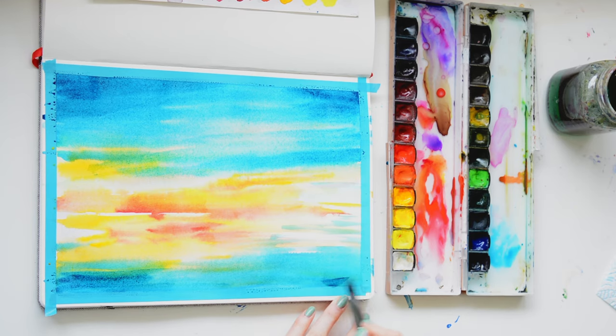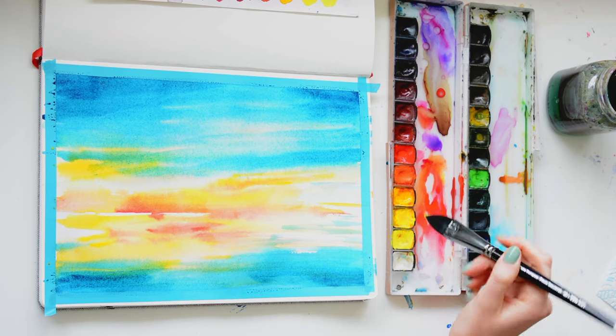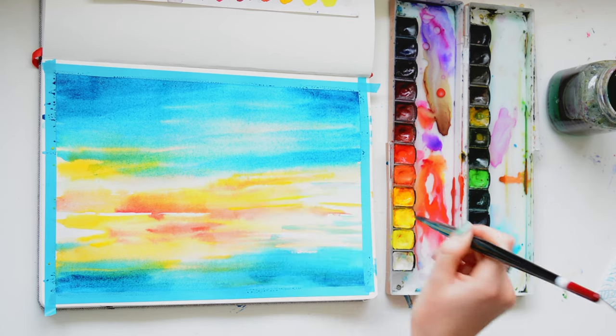So I'm using this watercolour a little bit more neat, so a little bit less water, more pigment, to really bring in the vibrancy of that yellow.